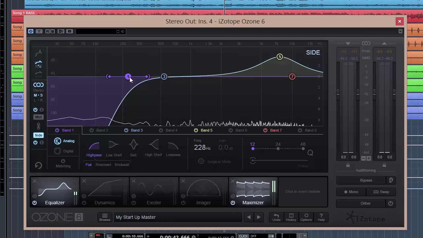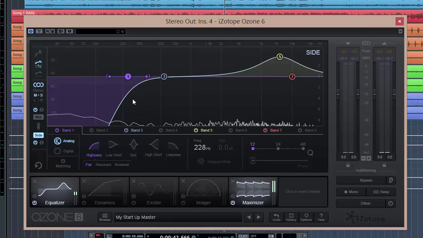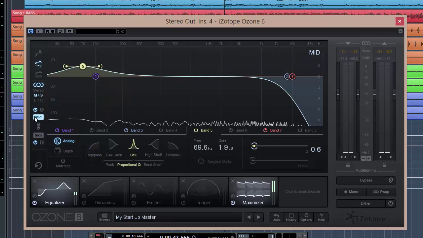All right, guys, so this is generally the gist of mid-side processing. Again, it's the process of being able to take the middle channel and process it separately from the side channel. Now, we're doing this processing using EQ, but this process can be done using compression, reverb, any other processing, even saturation, tape saturation, anything like that that you want to process differently from the middle and the sides. This process can be used on.